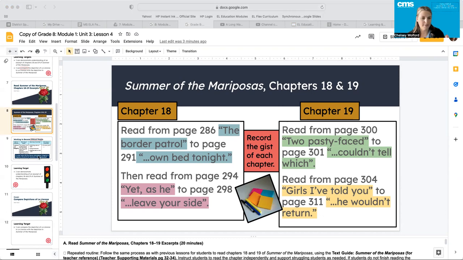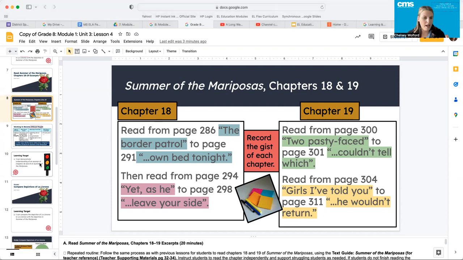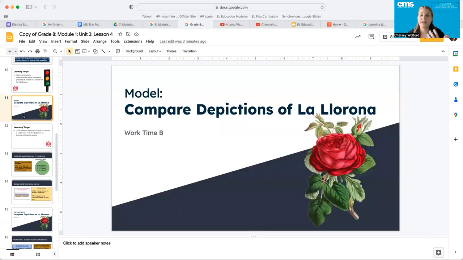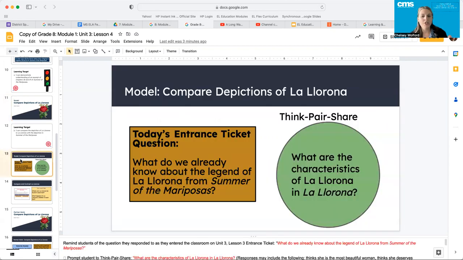Now that you've read chapters 18 and 19, the excerpts, we're ready to start comparing depictions of La Llorona. Please make sure you've recorded your gist. I just shared a synopsis of both chapters. Today, what do we already know about the legend of La Llorona?